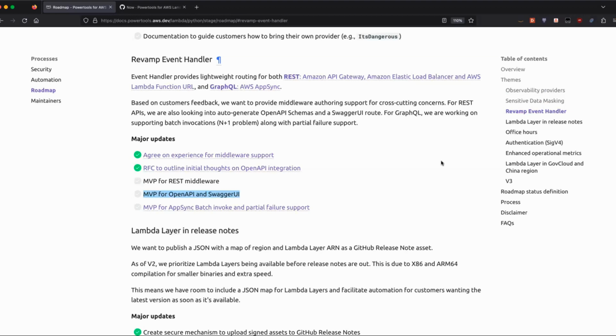The other phase of this is to have a method in this event handler that would create fragments of this OpenAPI schema that you could aggregate later. You can publish on S3 if you'd like, or you can have a CLI that would scan your code and then create a single gigantic OpenAPI schema of everything up to date. The idea is that maybe you can start with a fat function and eventually break it down, or the opposite: maybe you start with very single-purpose functions and eventually merge some of them, and not lose the ability to have an up-to-date schema with data validation and whatnot. Long explanation, but that's basically it.